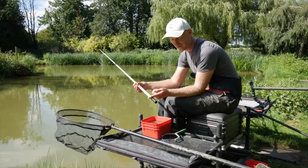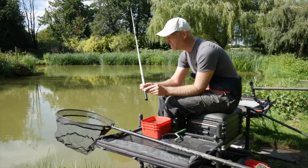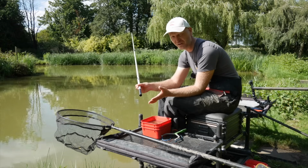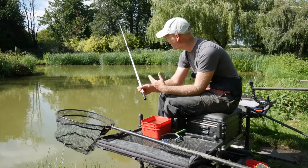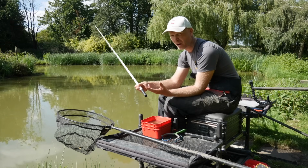Hook length, 012. Like I say, a lot of F1s, 012. I think you're landing most of your fish on 012. I don't think you should have any issues as long as all your knots are right and your elastic's balanced. We're not dragging the fish away from those reeds. There's not loads of snags over there.